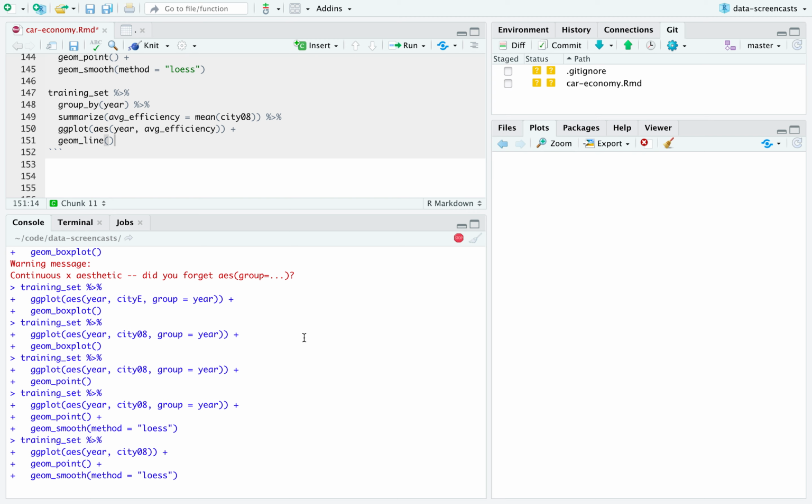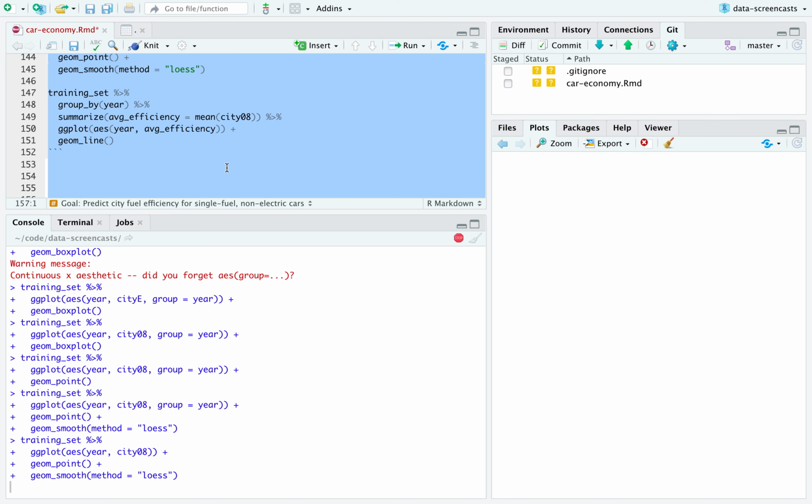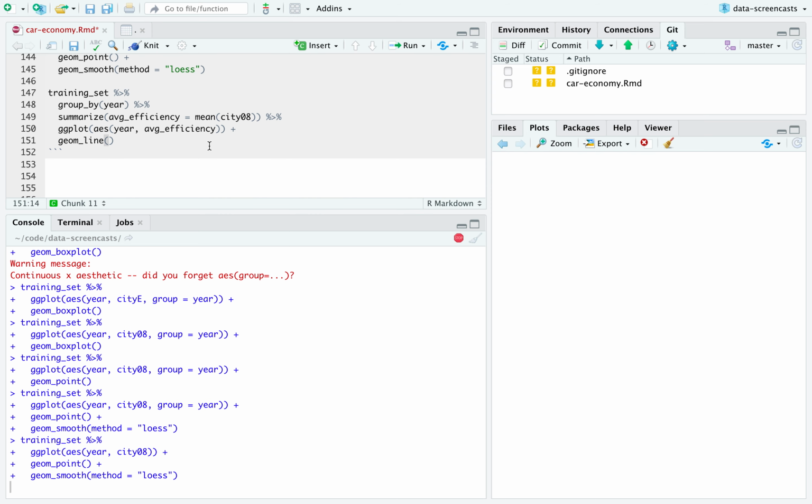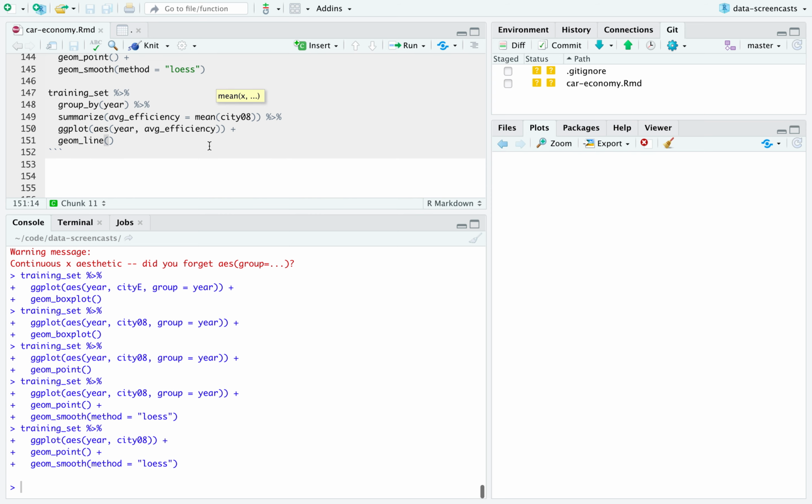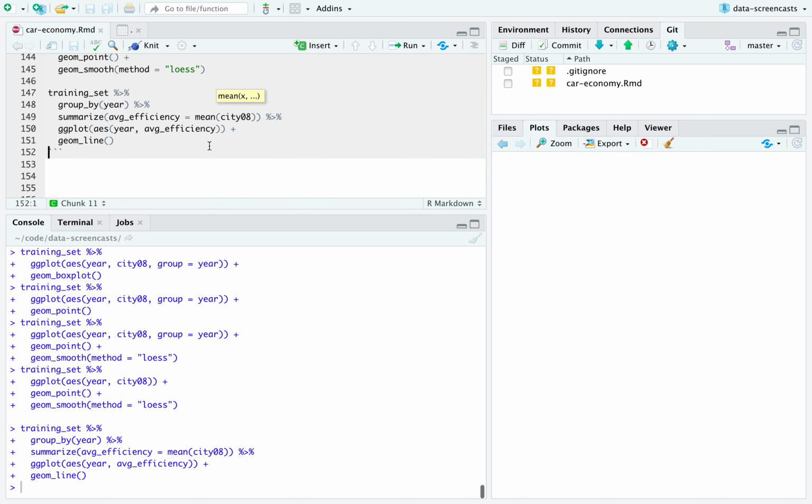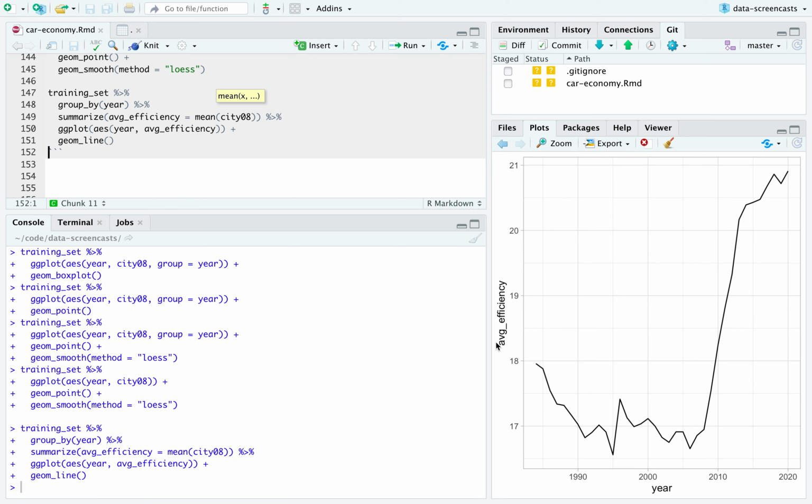One of the things that I'm going to want to look at once it's finished running is to copy the whole file just in case everything crashes. Look at how much faster that was. Average efficiency goes up by a solid amount around 2010. I think there were some fuel efficiency laws passed around the early Obama administration, but I don't know a lot about it.